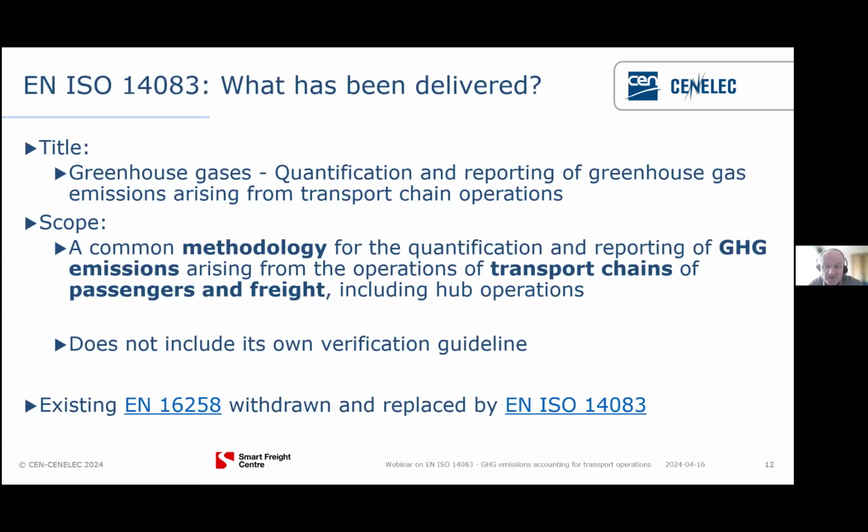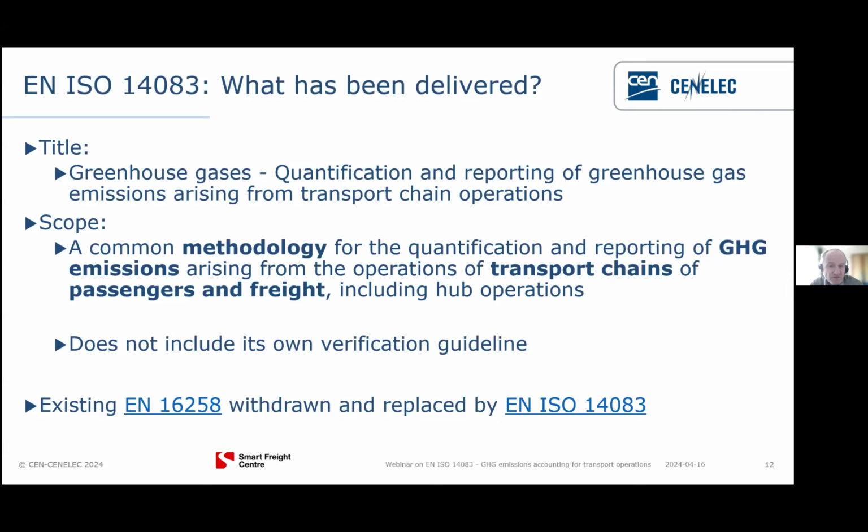It's also important to note that it does include hub operations. So for passenger transport, that would mean the operation of a station, whether it's train or bus, or for freight transport, the handling of goods within a transshipment centre or a terminal at a port, that sort of thing.